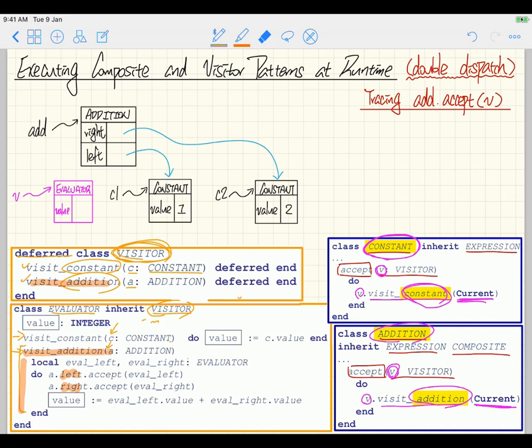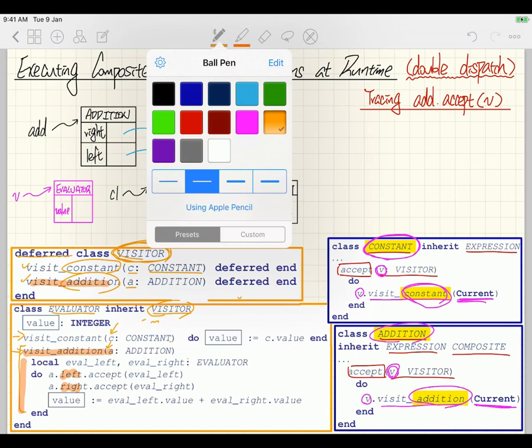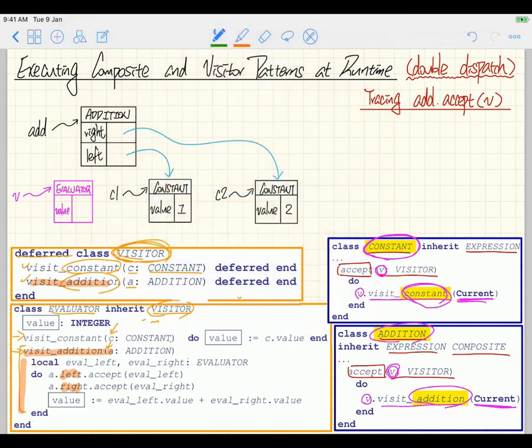Now, as I said before, the general principle, the only one I can give you, is this: when you talk about a visit feature that has to do with basic components, that one should be rather straightforward. Usually it is not recursive. So now, how do we visit a particular constant object? If you're given a constant, how can we visit it as far as the evaluator is concerned? How do we evaluate? Well, just return its value.